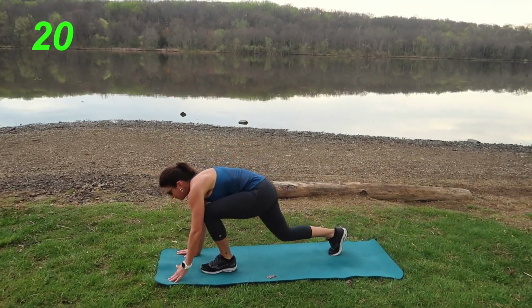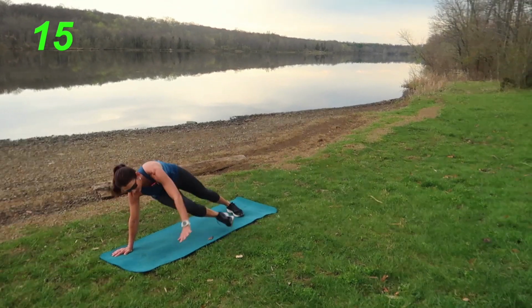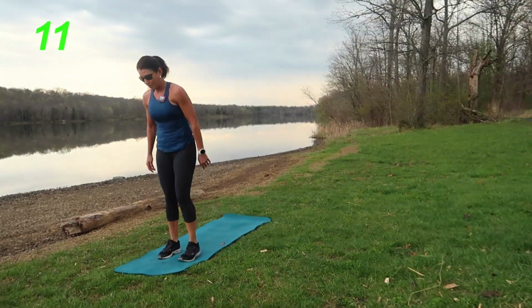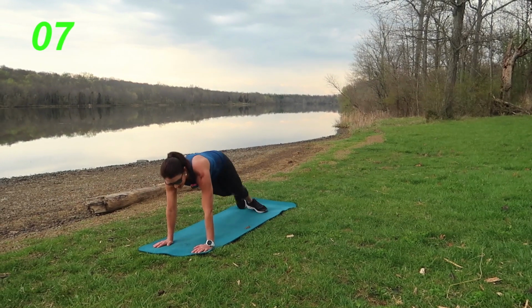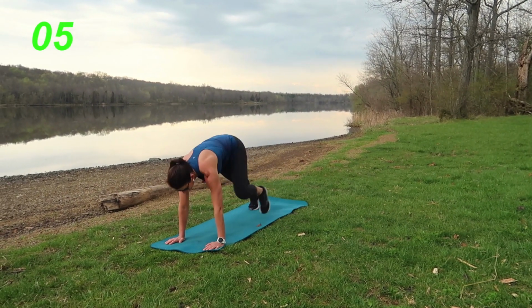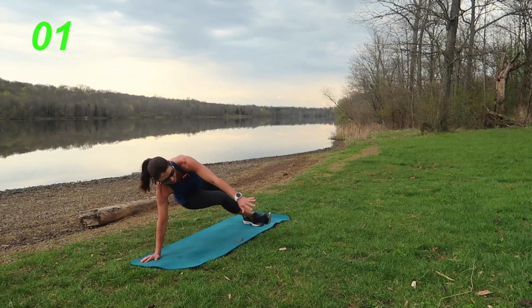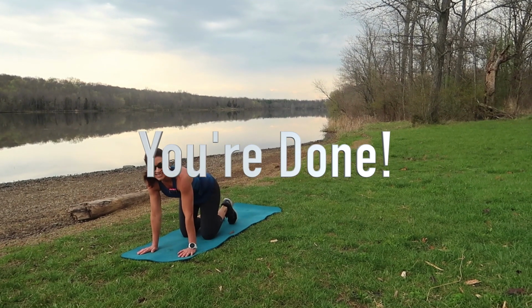Lots of mobility here through the hips. Core stabilization. Excellent. We are almost there. 5 more seconds. And that's it. Well done, guys.